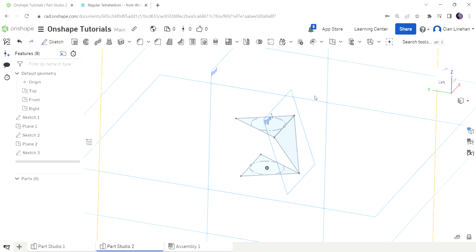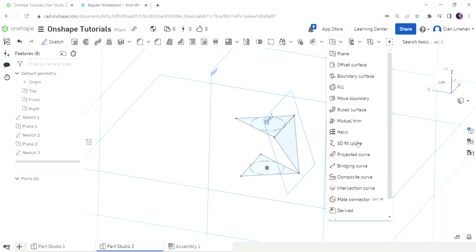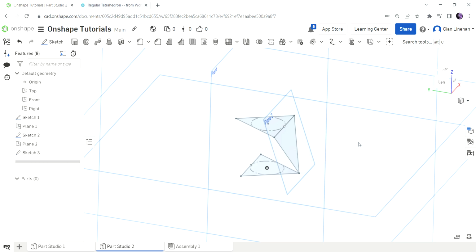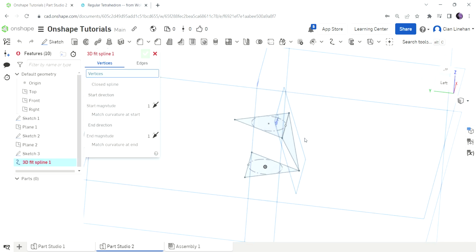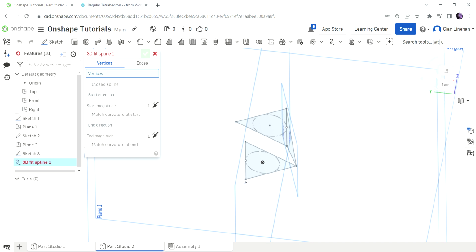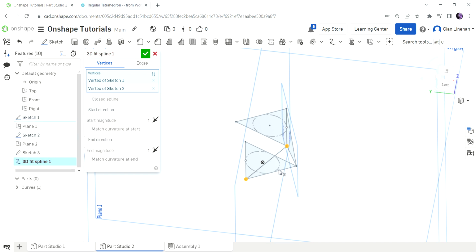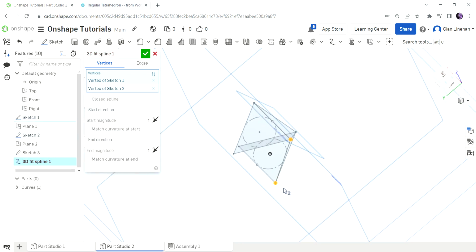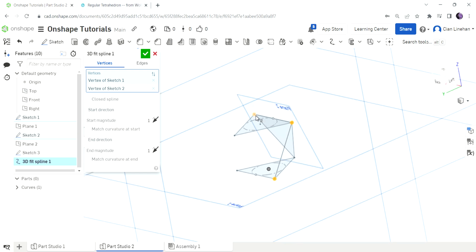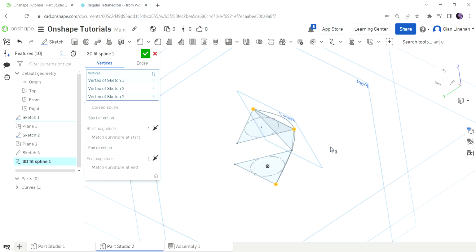Another way you can do it, a bit fancier, is if you go to plane and you go to 3D Fit Spline. This is a kind of fancy tool, but we're going to use it really simply just to make a spline that is literally 2 points. If you add more points, it becomes a bit more weird.